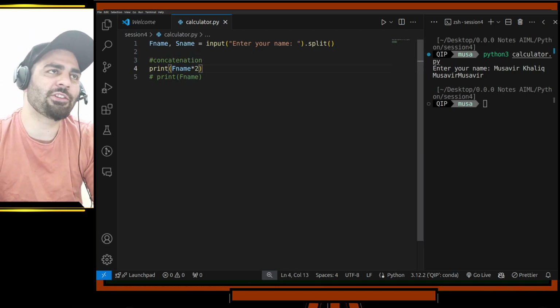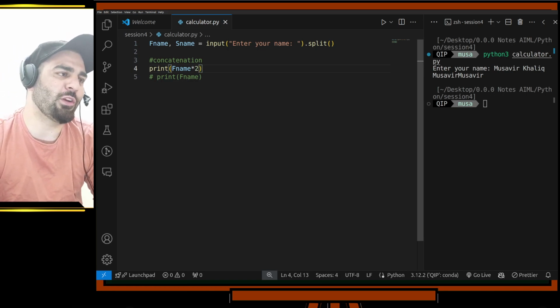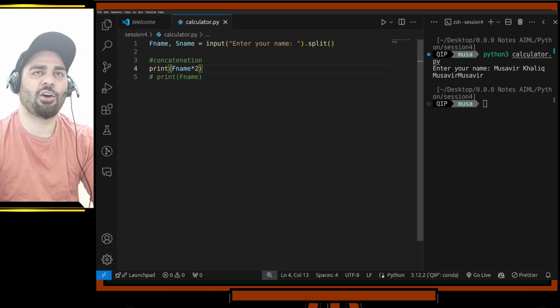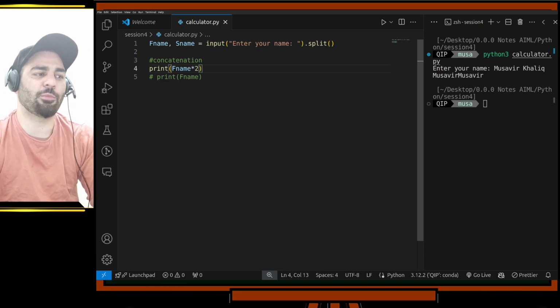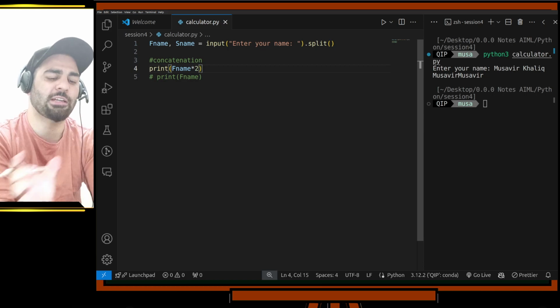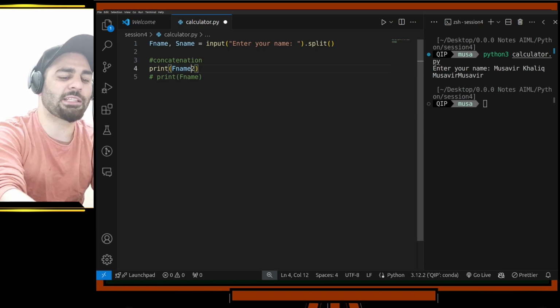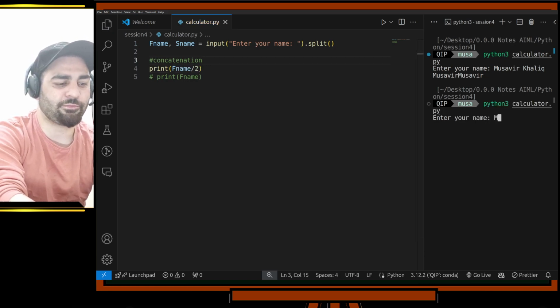And these are 2 features which other languages don't give you directly. We have to implement them on our own. Let's suppose if you want a functionality like this, you have to maybe define a separate function, or do some navigation here and there, and you have to do something on your own. But here Python provides the functionality directly. If you want to concatenate 2 strings, you can directly add them. If you want repetition, you can do that, but if you divide it, it will throw an error, because division is not defined. Let's do it.